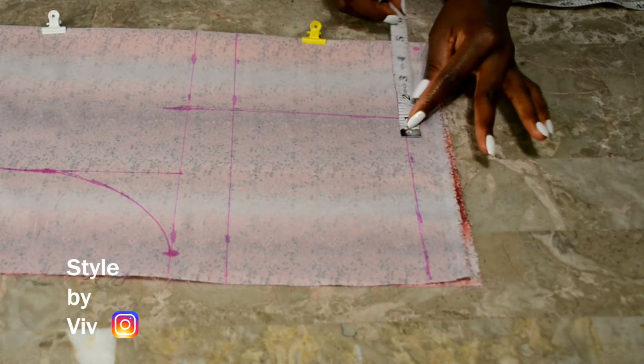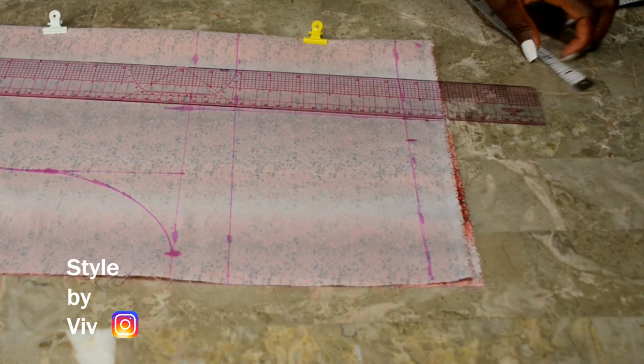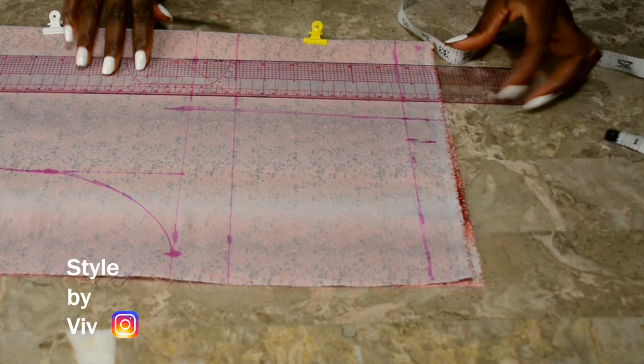Okay, so next I'm going ahead to mark 1 inch for the dot, for the back waist dot. So for the front I used 1.5. So for the back I'm using 1 inch for the waist dot.